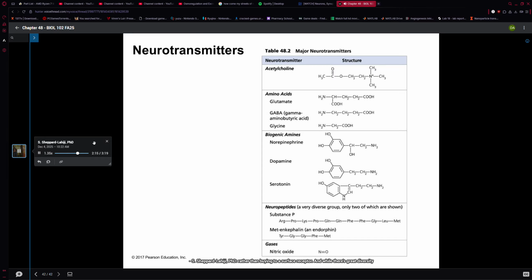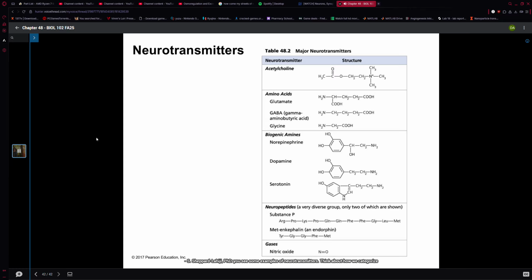And while there's great diversity in the neurotransmitters, it's important to keep in mind that the function of a neurotransmitter is determined by the receptor to which it binds. That statement brings us full circle to the start of the semester in which cell communication was covered. When it comes to this particular image, there isn't a need to memorize these neurotransmitters, meaning you're not going to see a structure and be asked to indicate which neurotransmitter it is. The purpose behind having this slide is just that you see some examples of neurotransmitters.